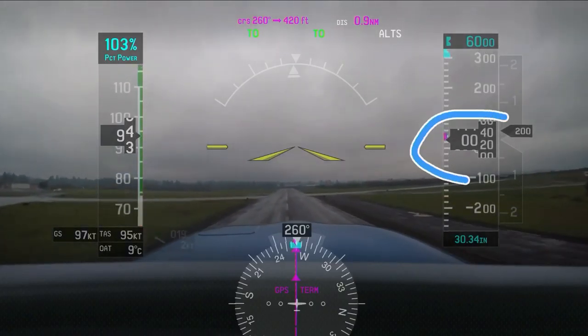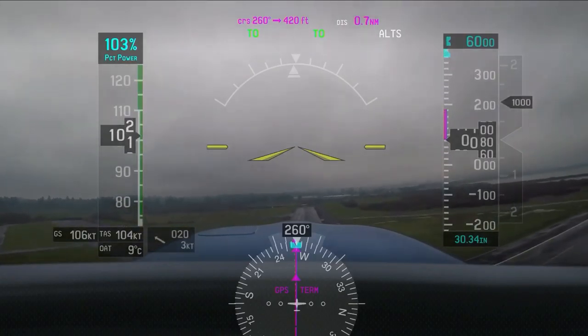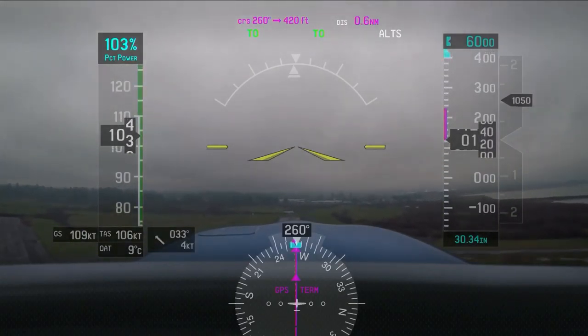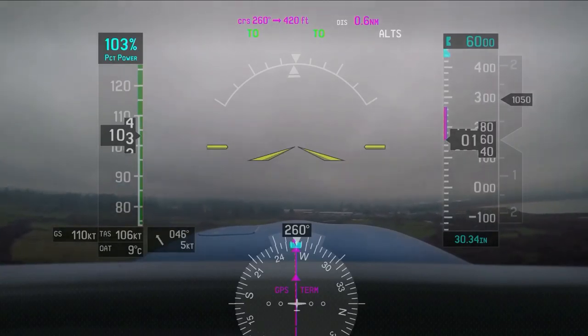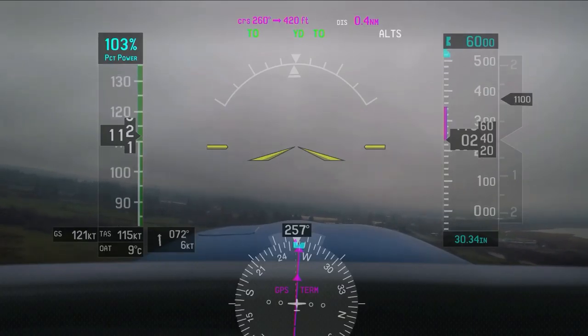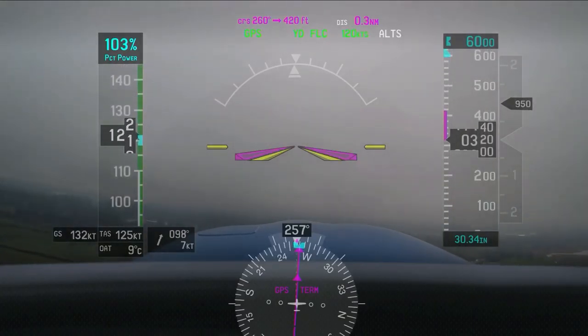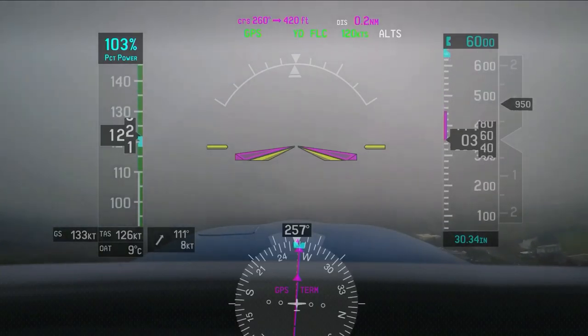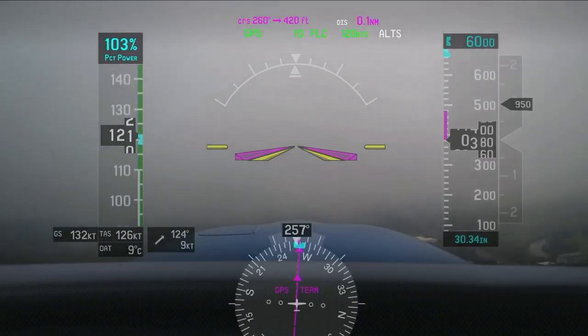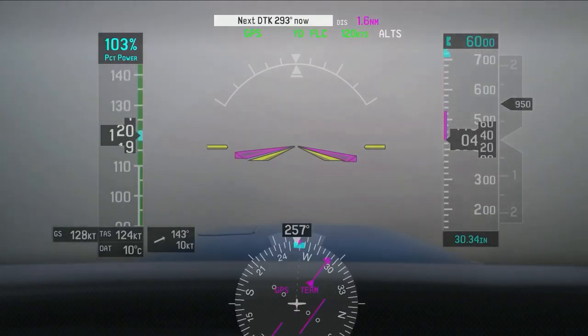You'd see the departure end of the runway is about 20 feet, so that 400 DER makes sense. We're going to wait till 420 feet to start our turn. So you can see in our flight plan, the GPS is actually navigating that. We're holding the runway heading to 420 feet. And I've also cycled on my flight director here. Okay, that's 420 feet.